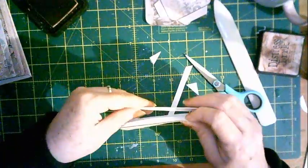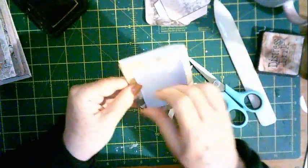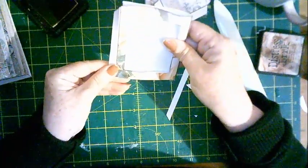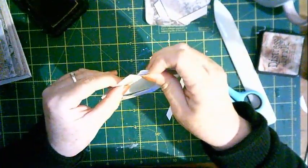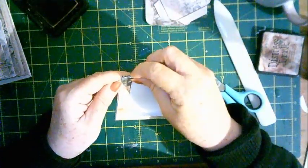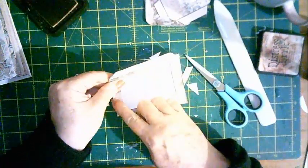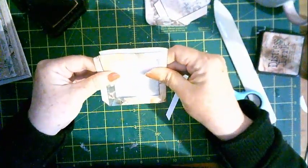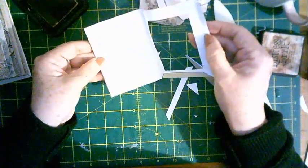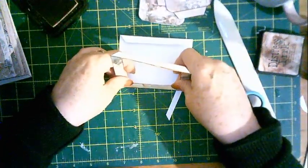Don't want that to... this one actually will come out like that, and then this one will be the little hinge for inside the pocket, this one here. Obviously I haven't folded that even. So just need to do a little adjustment. So that is still sticking out over that bit. Just let me fix this.